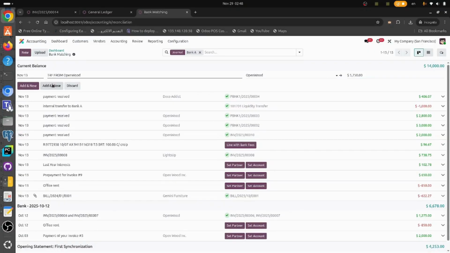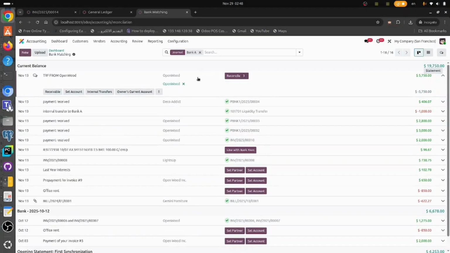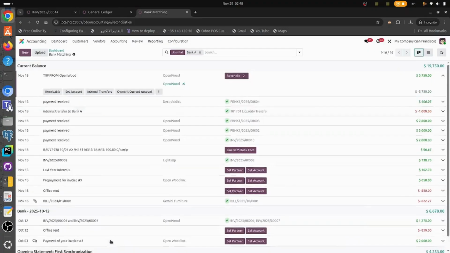Then add and close. After closing, you'll see this button will appear for reconciliation. You can set account, set receivable, set anything. I will do from here. I'll click here and select the payment we just did and select it.